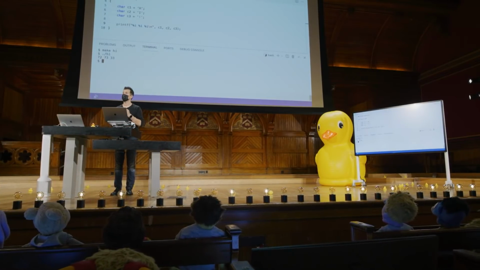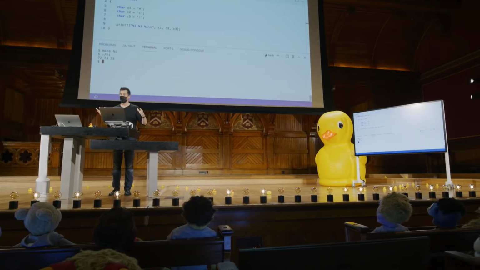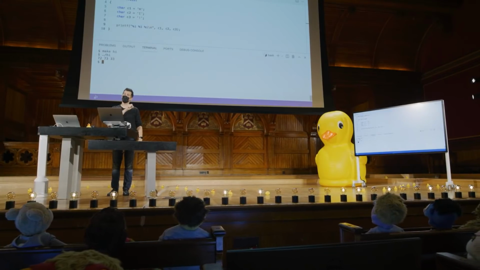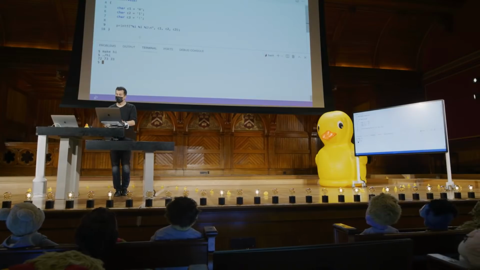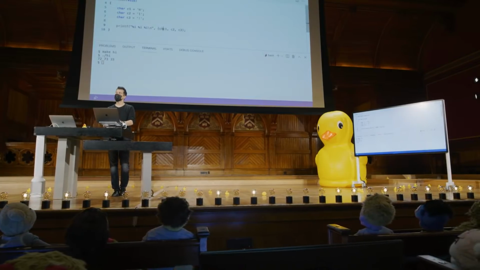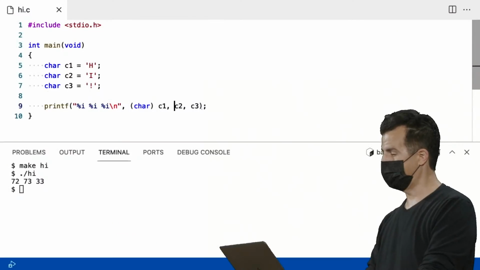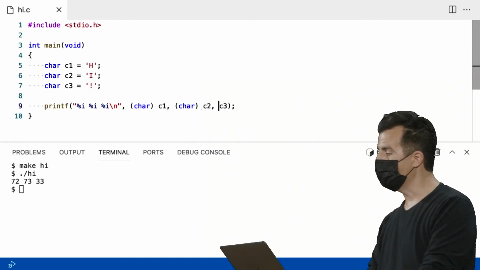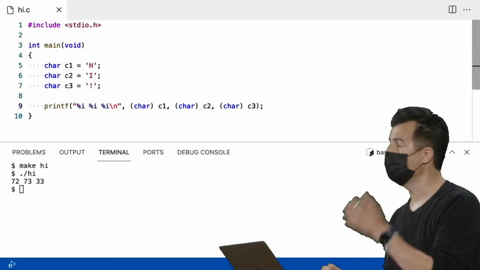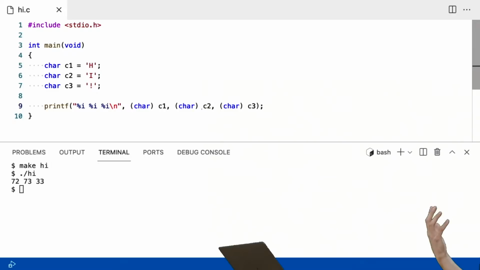Notice that c1, c2, and c3 are obviously chars, but printf is able to tolerate printing them as integers. If I really wanted to be pedantic, I could use this technique, again known as typecasting, where I can actually convert one data type to another if it makes logical sense to do so. And at the end of the day, we saw in week 0, chars or characters are just numbers, like 72, 73, and 33.